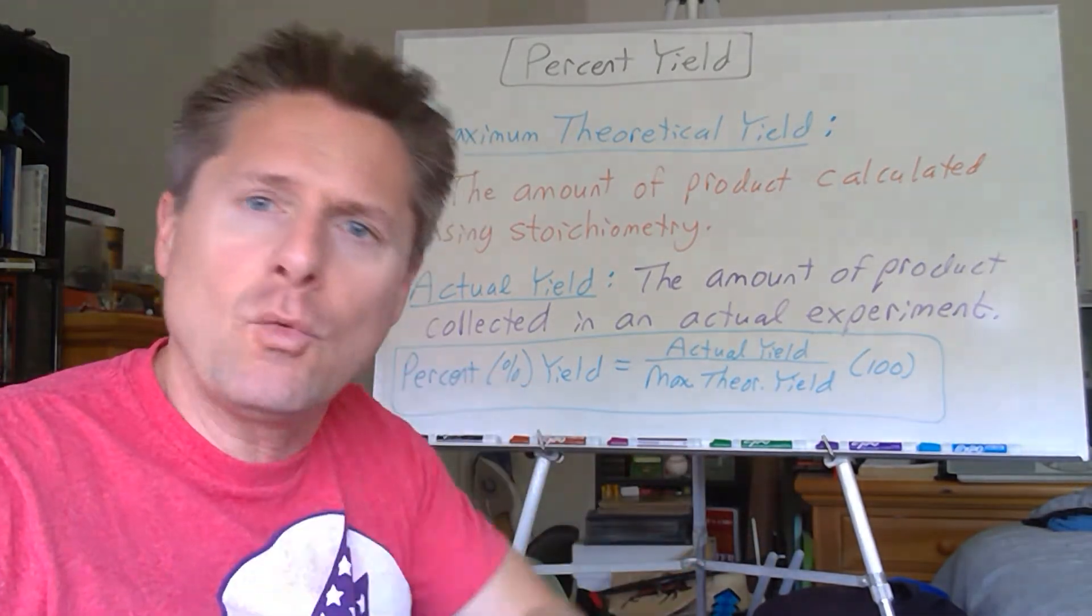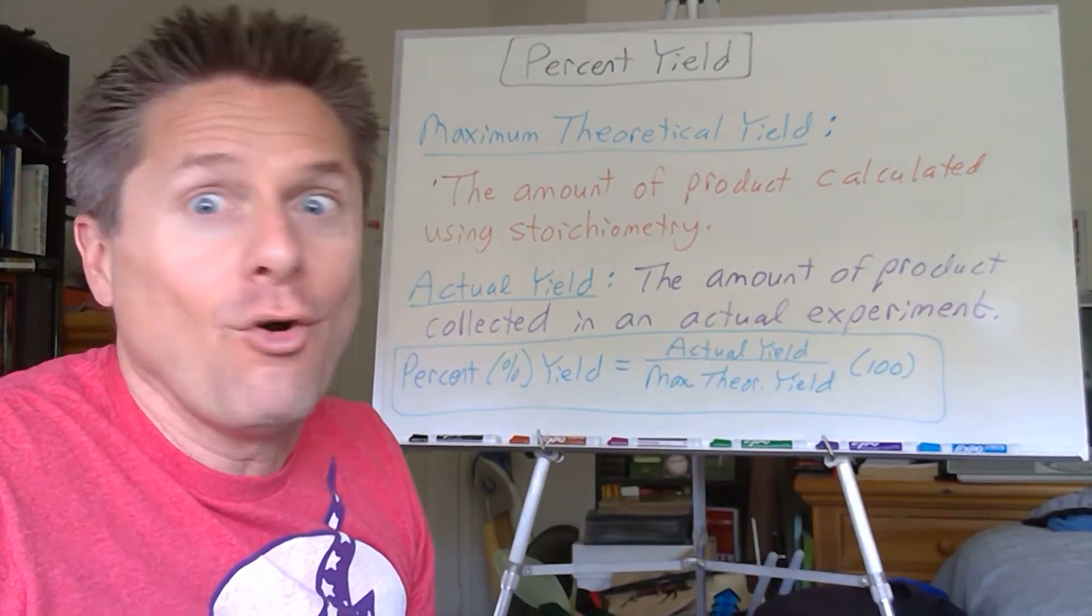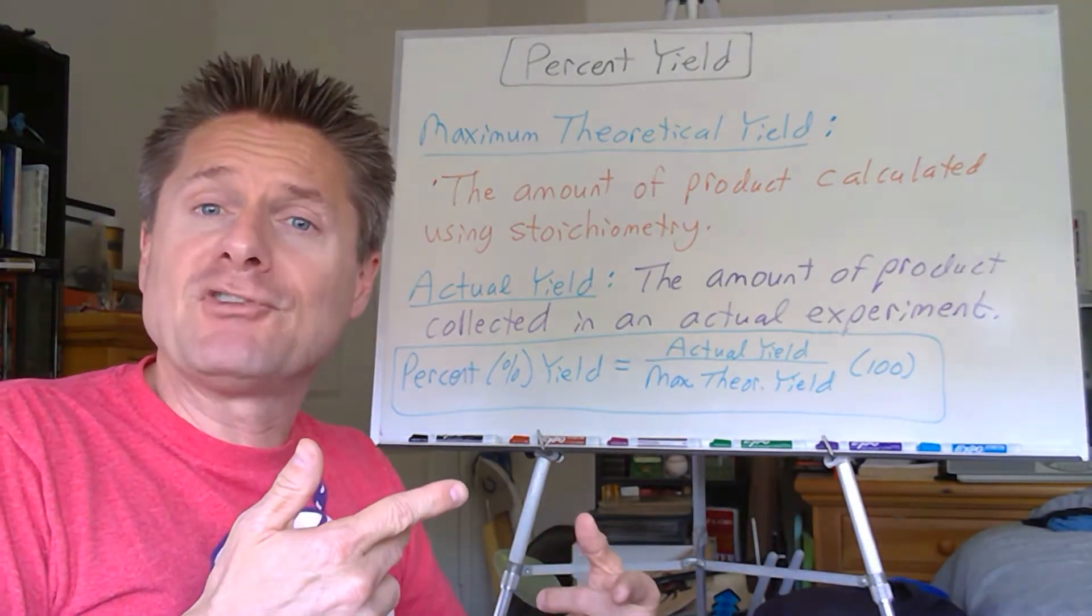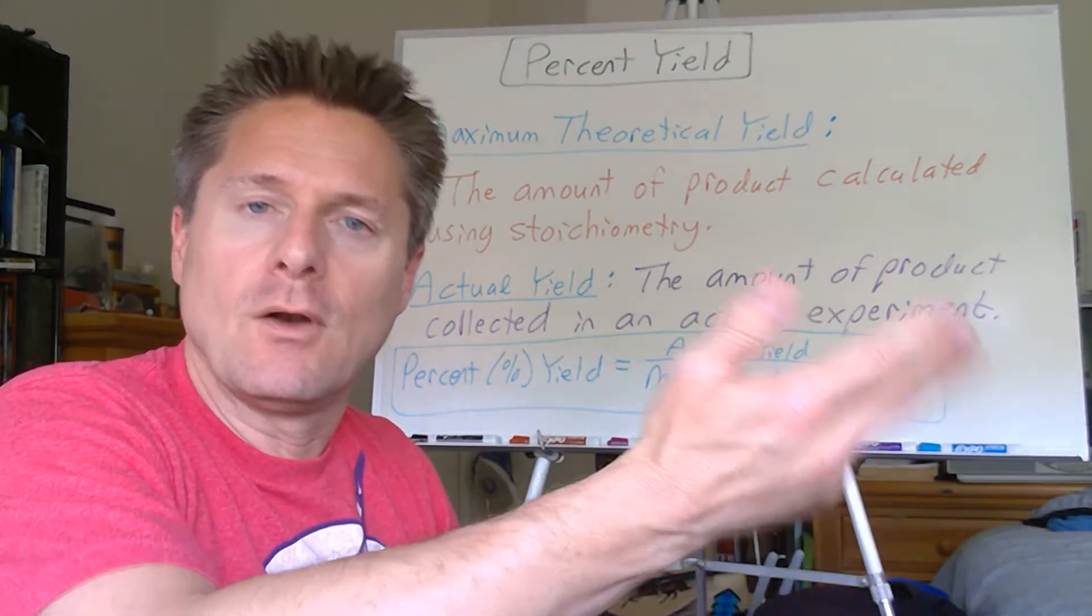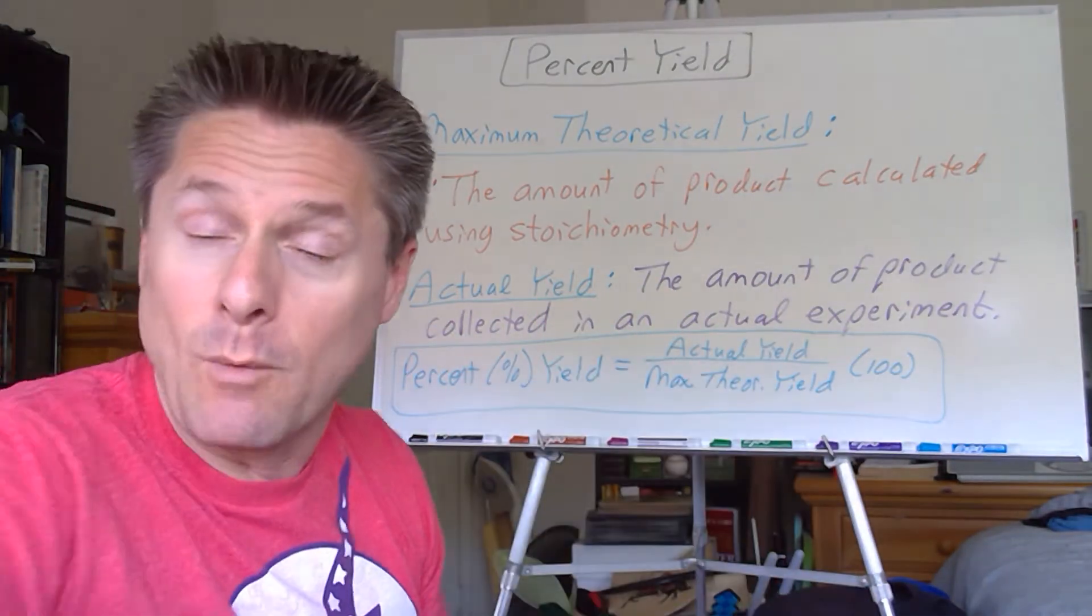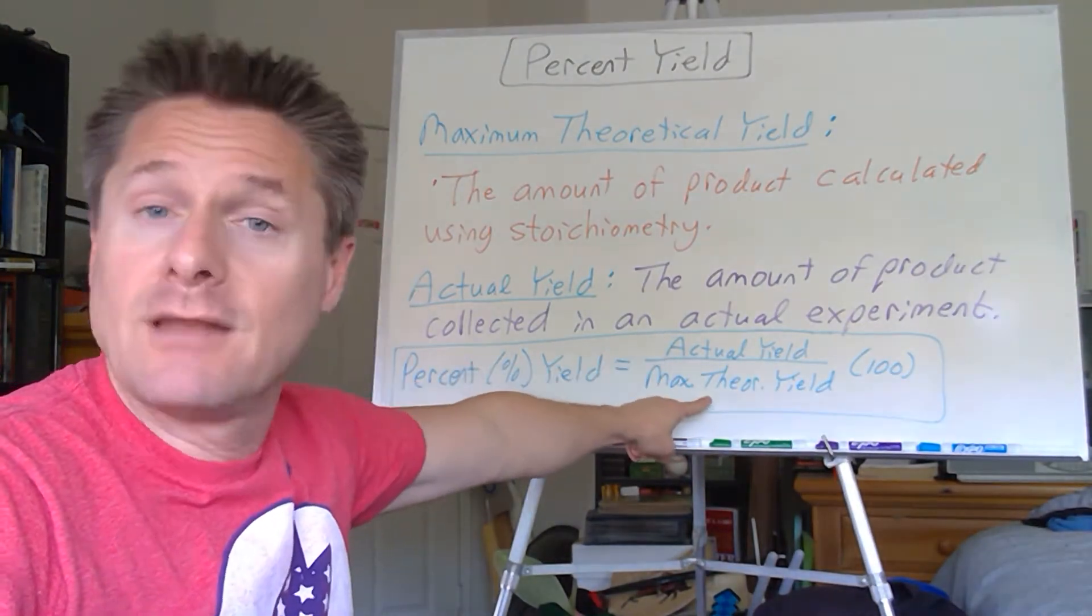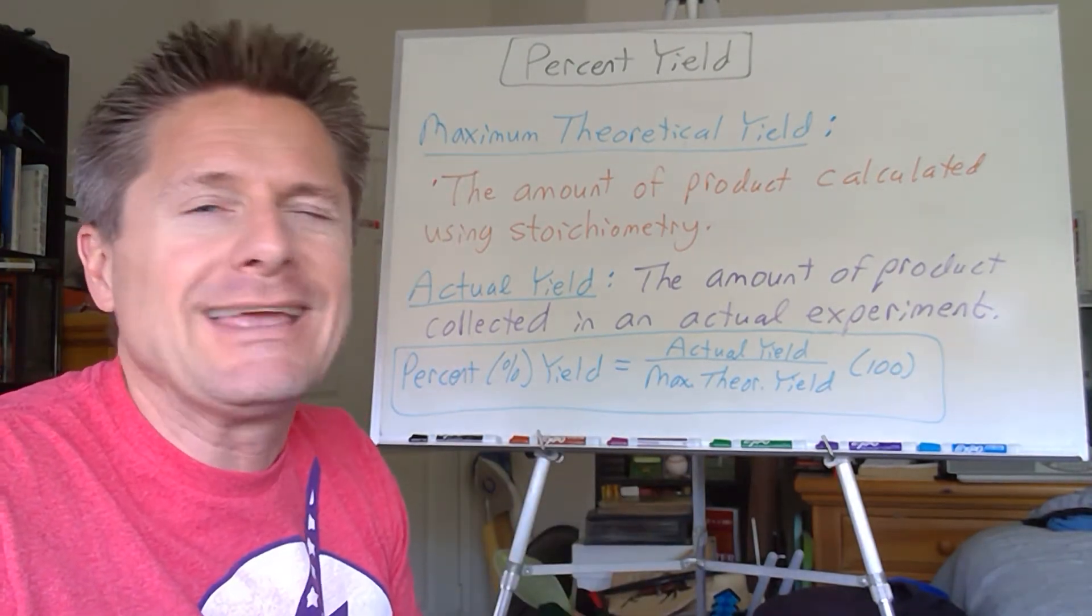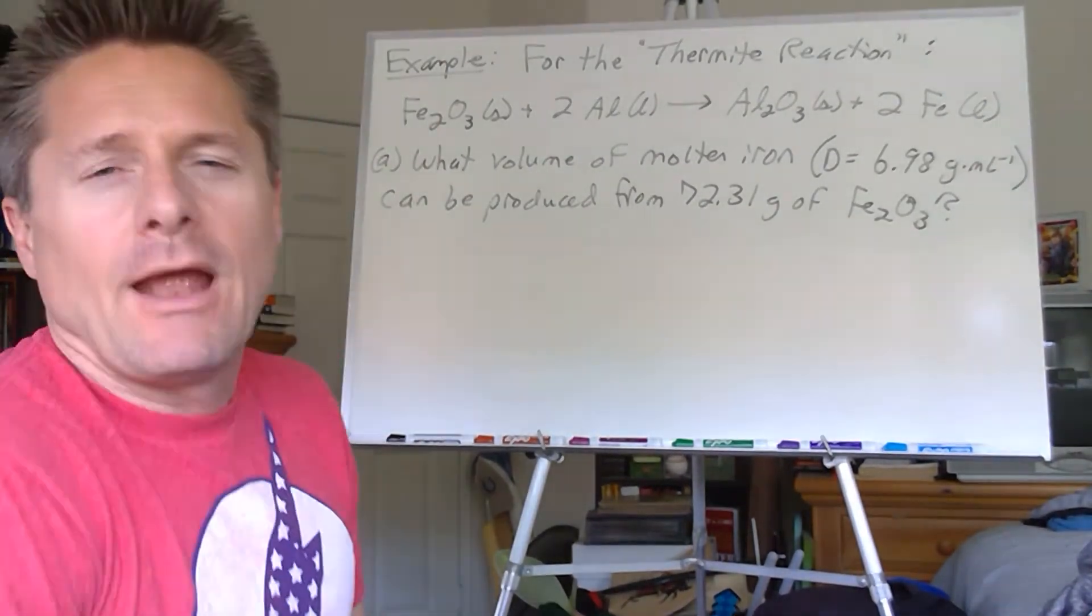Pretty simple and fun to do in the laboratory. Let's do one example, nothing really new. Let's just do a stoichiometry problem, hopefully not a limiting reactant one. Let's calculate the maximum theoretical yield using stoichiometry. Usually it's a part A, part B. Part A, how much are you supposed to get? Part B, in a lab, this is what we collected, then you calculate the percent yield. Very simple. Let's do another stoichiometry problem.